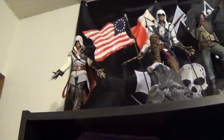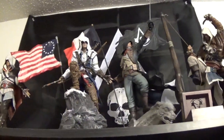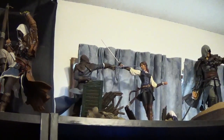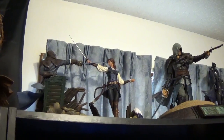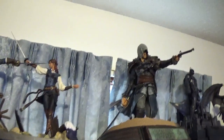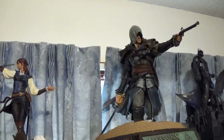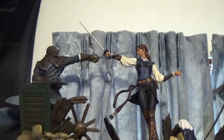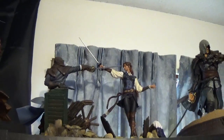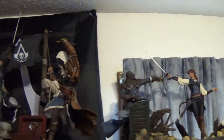I guess we'll start with the Assassin's Creed collection. You've got the collector edition for Assassin's Creed 2, Assassin's Creed 3, 4, Black Flag, and then you've got independent statues here. One on the right is made by Todd McFarlane. It's a limited run. It's also a very amazing statue. These are actually two different statues. They come apart, but I like to have them together, kind of give the effect.